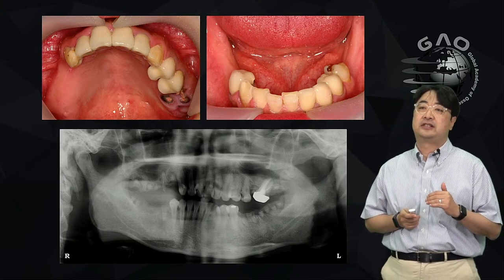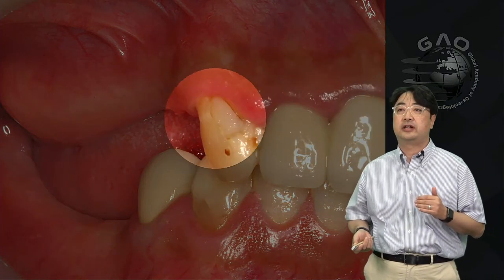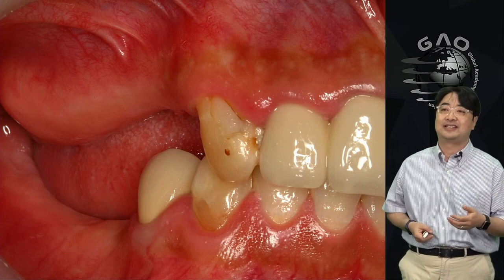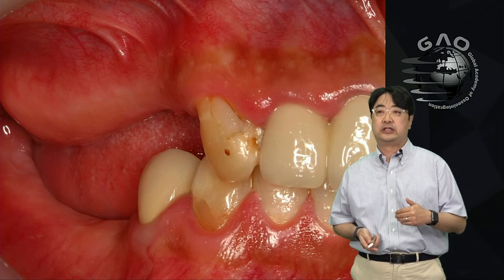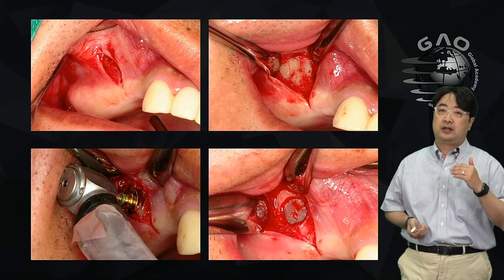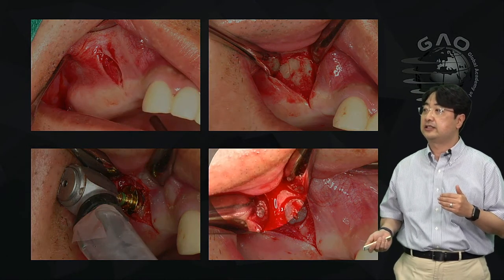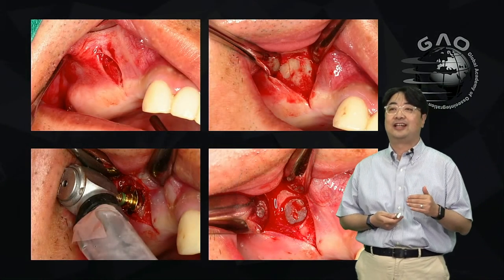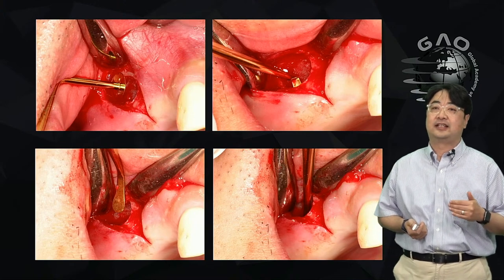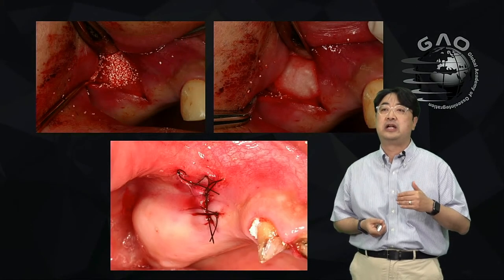This patient needs some implants for the posteriors. But as you see here, on the right side posterior, the posterior maxillary tuberosity is elongated down to the lower, so we don't have that much space for the upper teeth. Dr. He did a sinus graft with a simple vertical incision, and he made a lateral sinus opening window with the SLA lemur, which is included in the SLA kit. Then he dissected the sinus membrane and grafted bone. I think most of the time he used alloplastic bone graft for this patient.